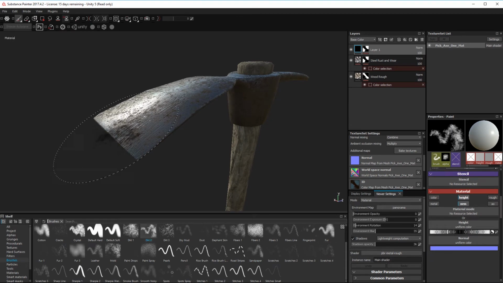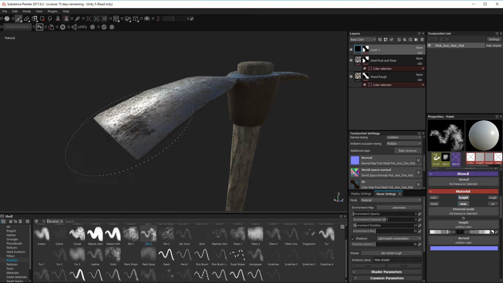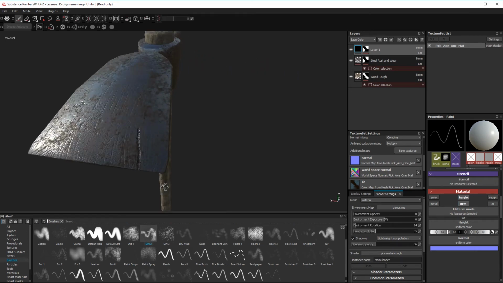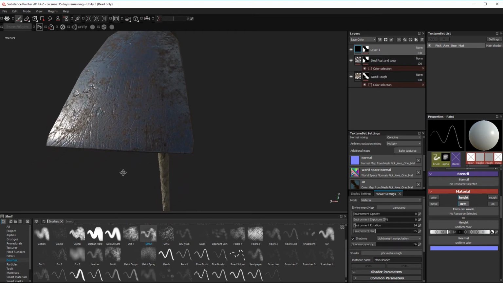Let's get dirt. Let's just try it. Yeah, okay. Let's just take this down size-wise. Make it a bit more intense. Take it down. Yeah. Okay. So we want something like this. On the end. Different sizes.